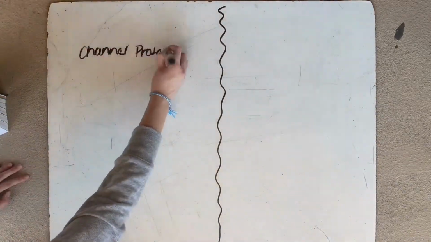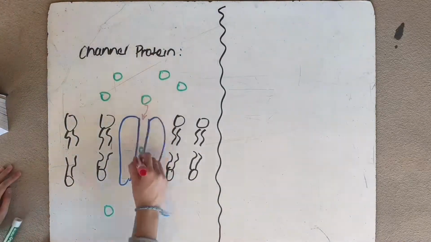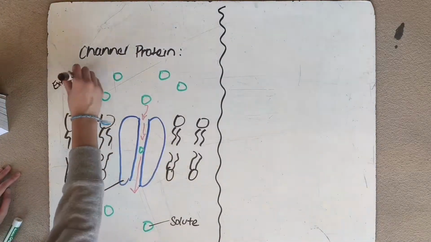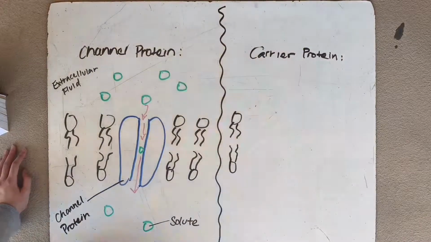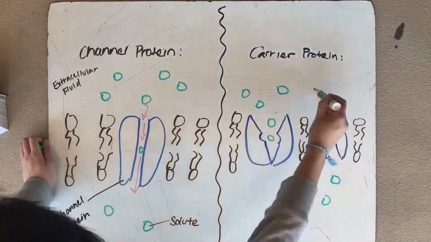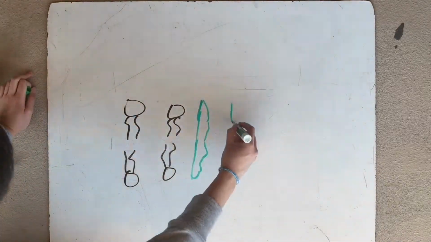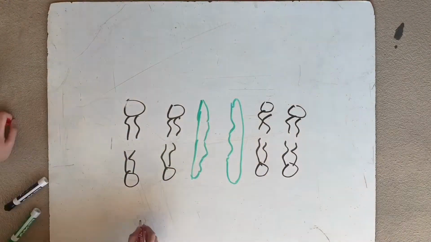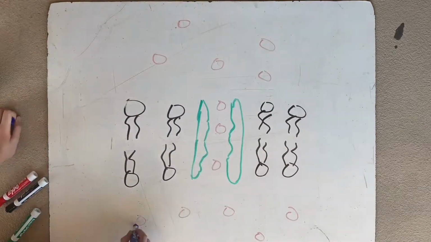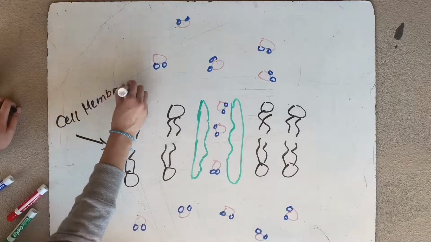There are two different types of transport proteins, channel proteins and carrier proteins. Channel proteins have a hydrophilic tunnel that allows polar molecules and ions to pass through the membrane. Carrier proteins carry solids from one side of the biological membrane to the other side. Although water is highly polar, it is able to cross the plasma membrane due to aquaporins, channel membrane proteins that transfer water through the membrane's phospholipid bilayer.